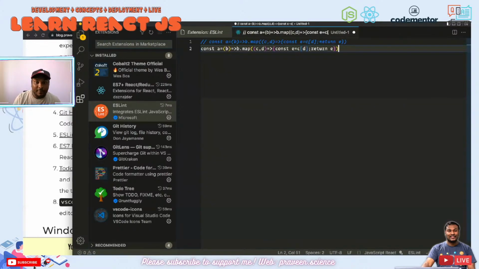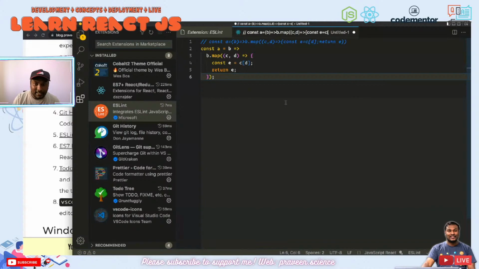The moment I copy and paste it, do you see what exactly happened? It put 3 semicolons, and then it has given all the spaces correctly. And this one is a useless parenthesis. I had added a parenthesis, but it has removed it because at this point it is useless, and it has created the perfect lines, new line statements, etc. So this is done using Prettier and ESLint.